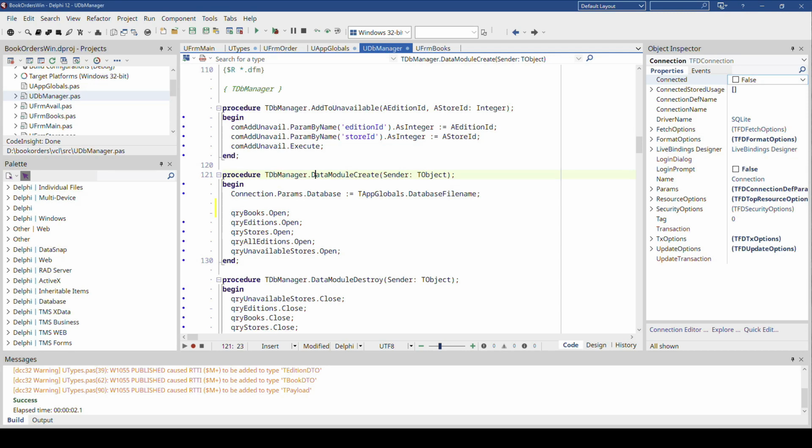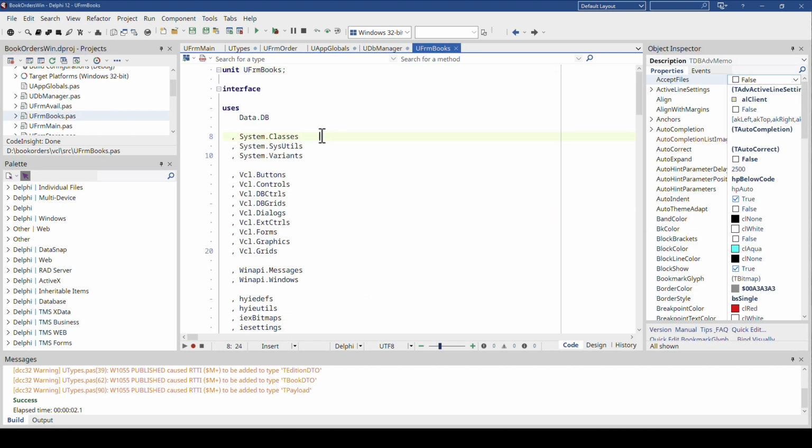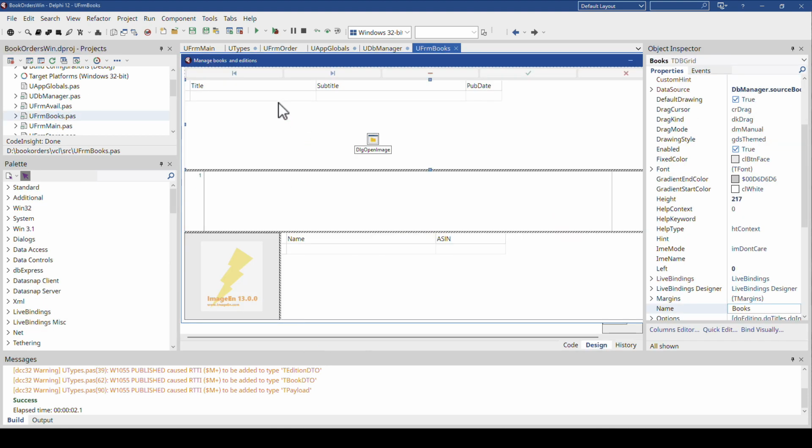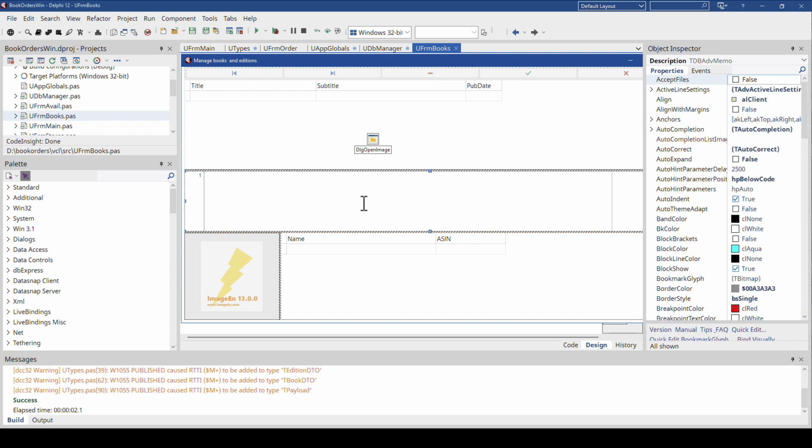So we've looked at the structure. Now it's time to build the queries that are going to power our grids. Okay, so first of all, we start with the easy dialog with the books. The books are going to be just a grid listing all the books. And then we also have one additional field with the memo of the description.